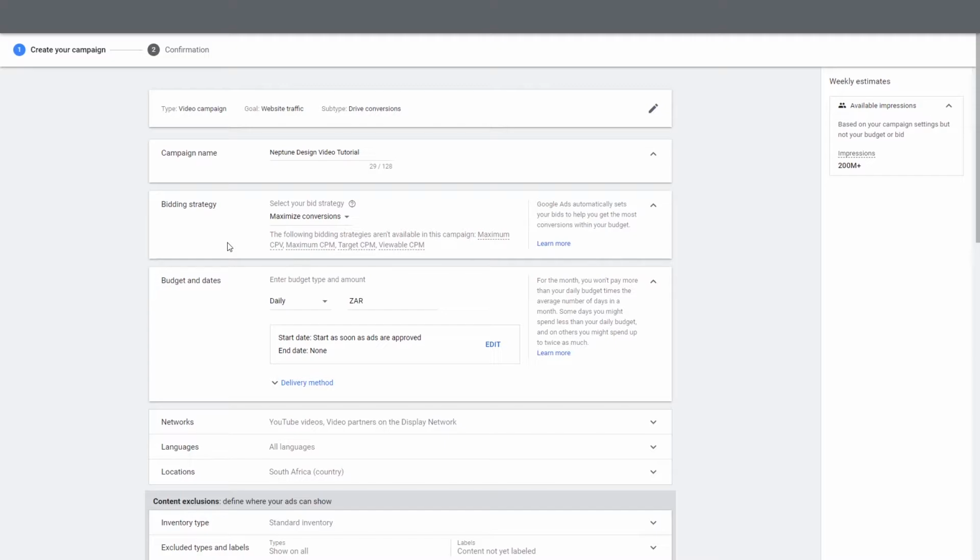Okay, the reason why you need to have your conversion tracking set up for this particular type of video is because your bidding options are heavily reliant on the conversion tracking methods out there.